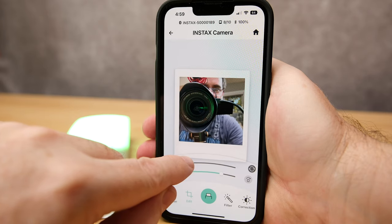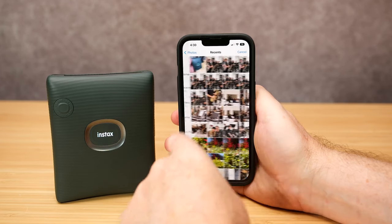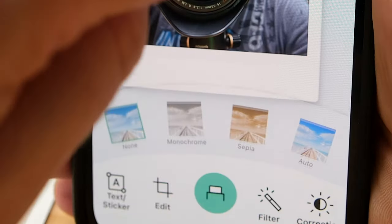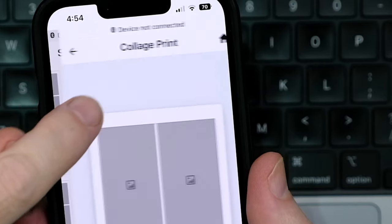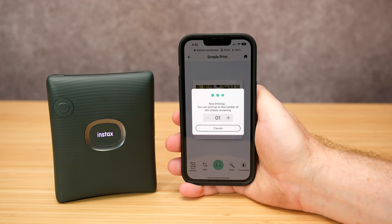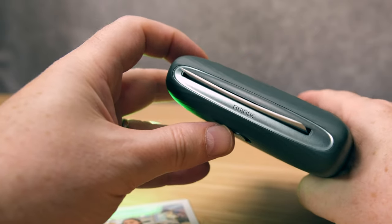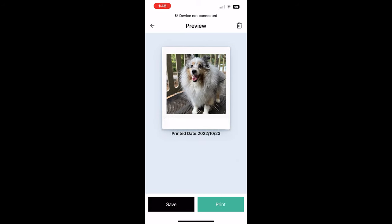While the app is no Photoshop, it does have some editing and interesting photo sharing features. Simple Print is exactly that — you select an image on your phone, or even a single frame from a video stored on your phone, and then you can crop, rotate, add one of three filters, adjust the brightness, saturation and contrast, overlay text, emojis, or even small artwork. There's also an area called Editable Print, where you can create a collage of prints and then print that collage out. If you wanna print more than one copy — say you're with a group of people and you wanna give each one of them the same print — you can quickly print out the same image by pressing and holding down the function button for two seconds. Your previously printed photos are all stored in the app, so you can always go back later and print them again.